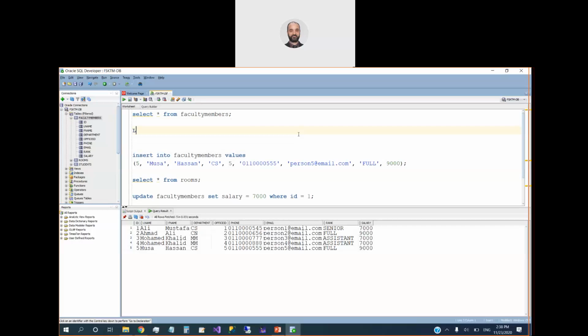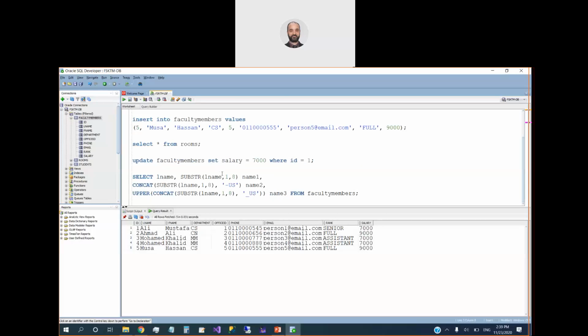So for example, we want to make last name, first name, like this, department, then office number. Okay, like this.